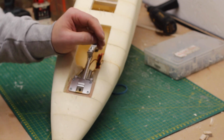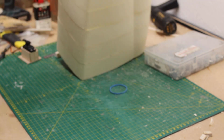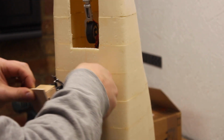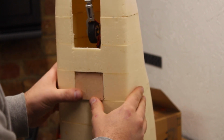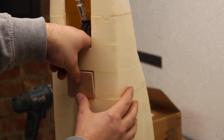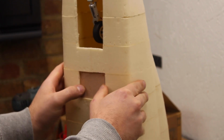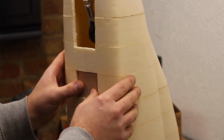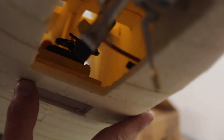With the Gorilla Glue now nicely cured, the nose gear is reinstalled and the servo box and mount can be tested. It's a good fit, and once held in with some temporary screws feels solid. The foam is obviously still weak and flexes when pushed, but in the end when it's glassed it should be nice and strong.